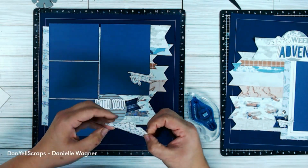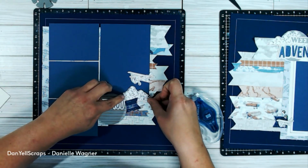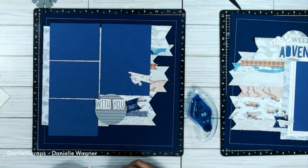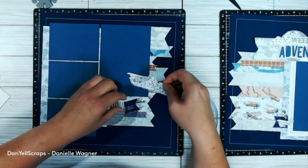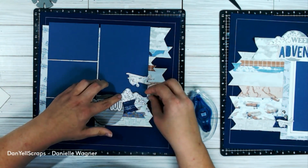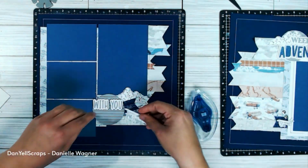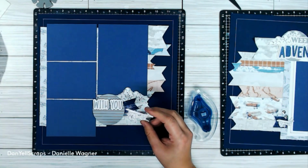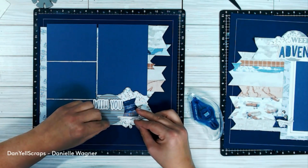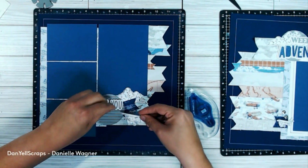Perfect. And so then I can put my little clouds, tuck them right under there. I was originally going to put them down at the bottom, but I really like them tucked underneath the circle. It almost looks like a little moon, if you will. So that's sometimes when whatever you have in mind that you're working with, and then when you're pulling it all together, it becomes two different things. So let's put our airplane down at the bottom here.